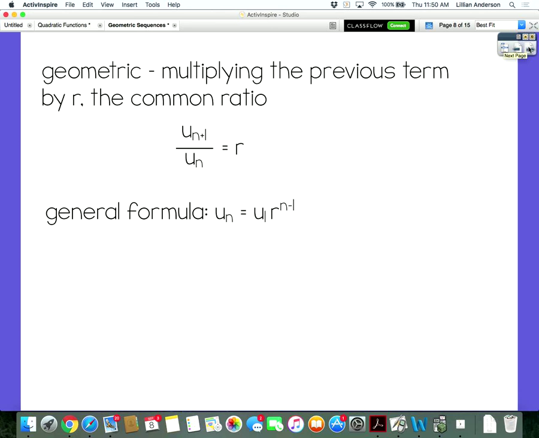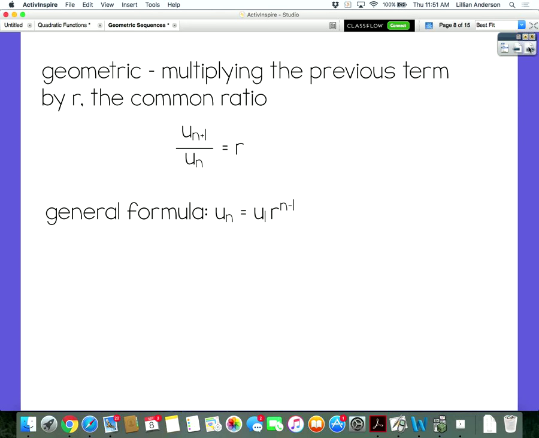The difference between geometric and arithmetic is that you're multiplying the previous term by what's known as a common ratio, and that variable is an r. Big difference from arithmetic. Arithmetic is called a common difference, hence the d, and for geometric, it's common ratio, hence the r. Okay? And you can find the common ratio by taking the second term and dividing it by the first term. Or taking the third term and dividing it by the second term. Or the fourth term, dividing it by the third term. That's also how you show a sequence is geometric. Okay?